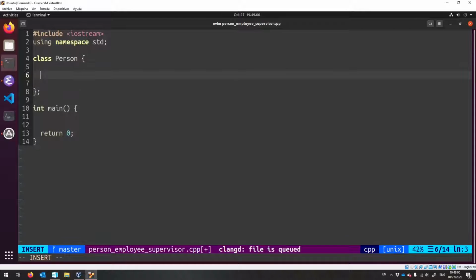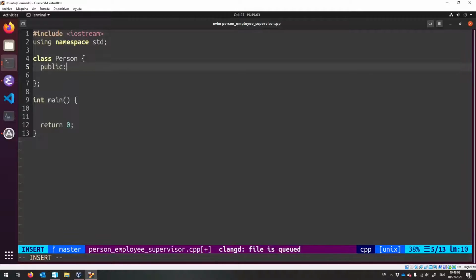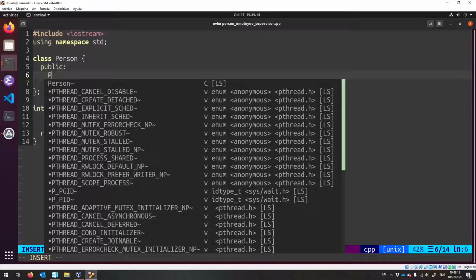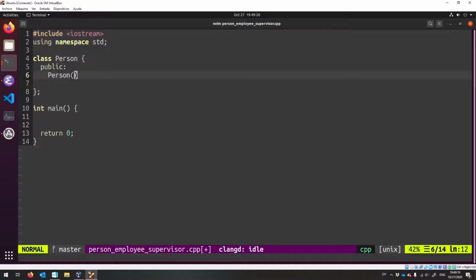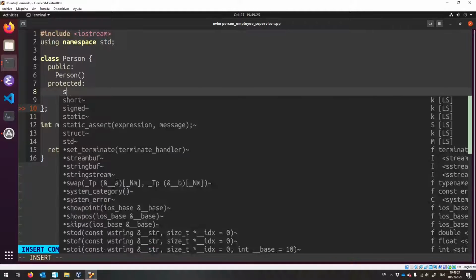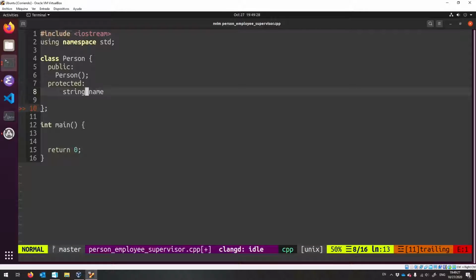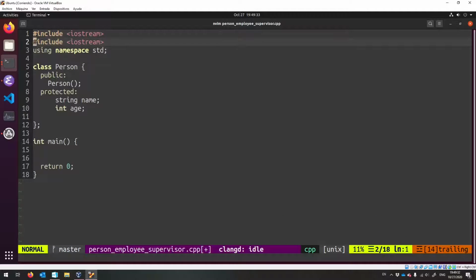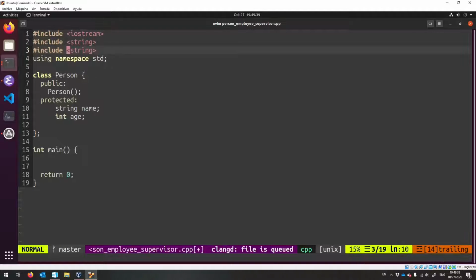I'm going to make this a bit faster now. So, public, every person needs, and I'm going to be lazy like I was before. We should probably implement these things outside classes, and you can do that normally. But I'm just going to be lazy and do it here. So, we're going to have protected member variables. String maybe name, int age, and then we'll do need strings, definitely. I'm eventually probably going to use vectors.